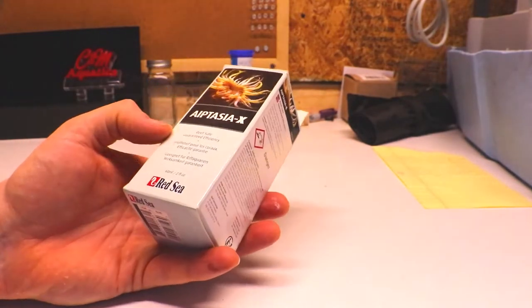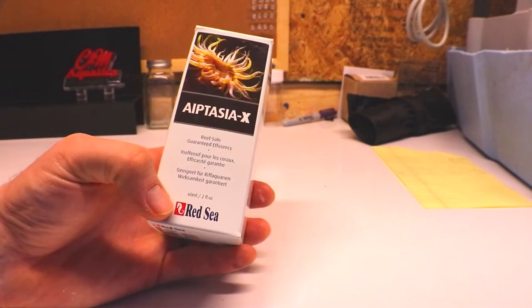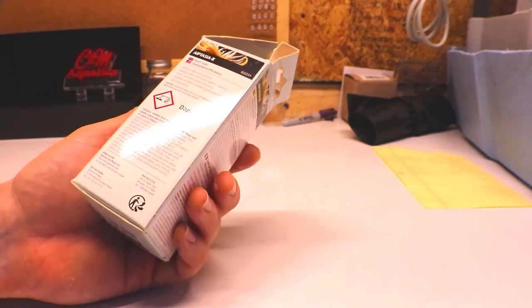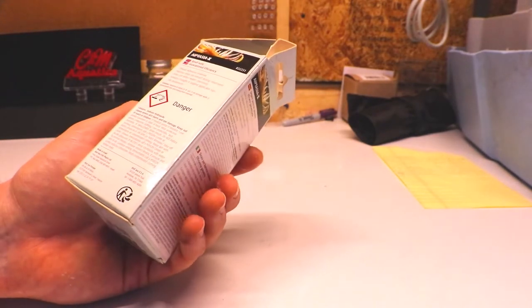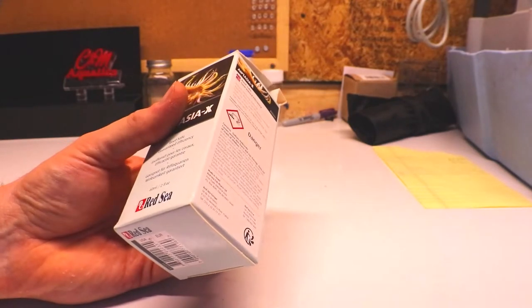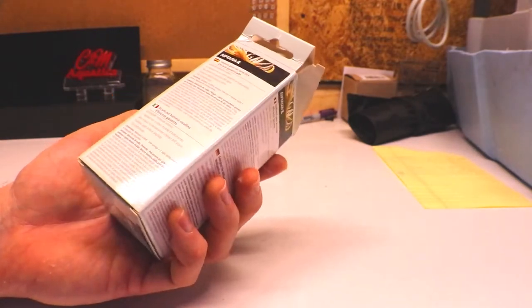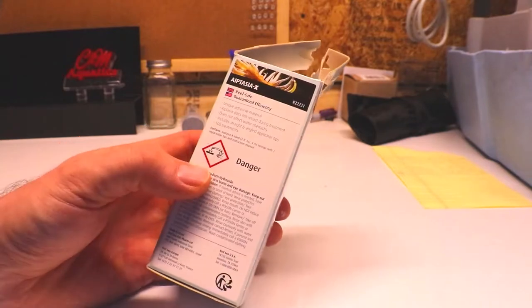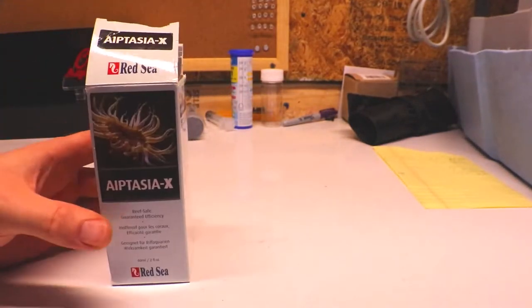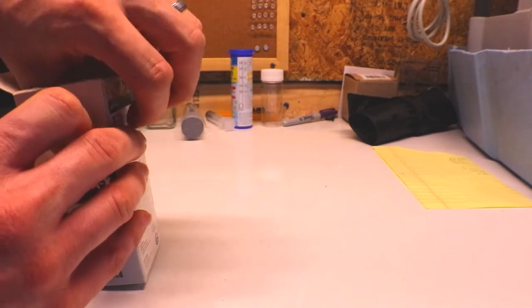So what we're going to talk about here is Aiptasia X. I've been using the Red Sea variety for a long time now, and I've had pretty good luck with it. What Aiptasia X is, is sodium hydroxide, which can burn your skin and your eyes if you get it on there. So it's probably a good idea to wear gloves and take your precautions. But you can find this pretty much at any local fish store. It's online, it's been around for a long time.